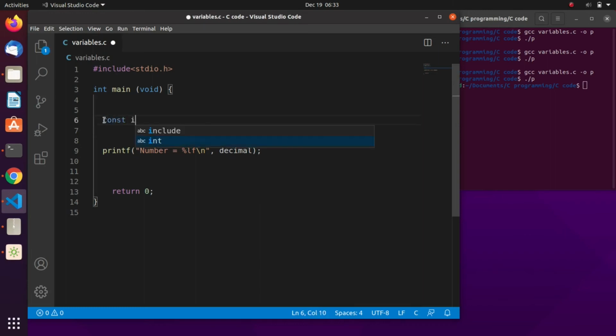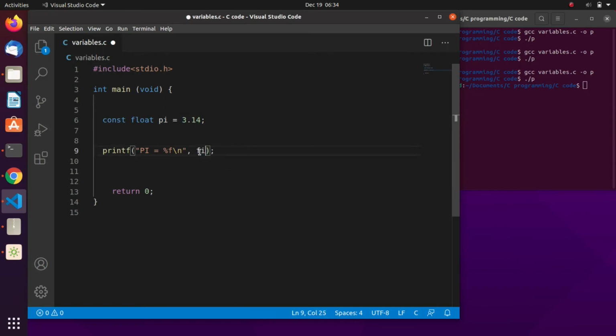So now I've also seen the const qualifier. Maybe I want the value of pi to be 3.14. Now this pi is actually a constant. We know that pi will never change its value. It will remain 3.14. Of course, this is an approximation, so it will not change. Of course, pi is a float number, so you can even use a double, no problem.